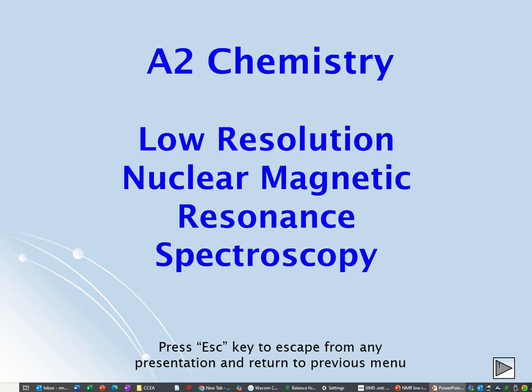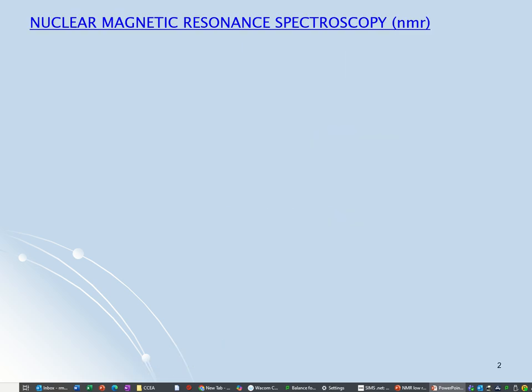This video looks at the requirements for NMR, nuclear magnetic resonance spectroscopy, for A2. This is the first of two videos, and we're going to look first of all at what's called low resolution NMR. So if we look very quickly at how NMR actually works, just a very brief introduction.